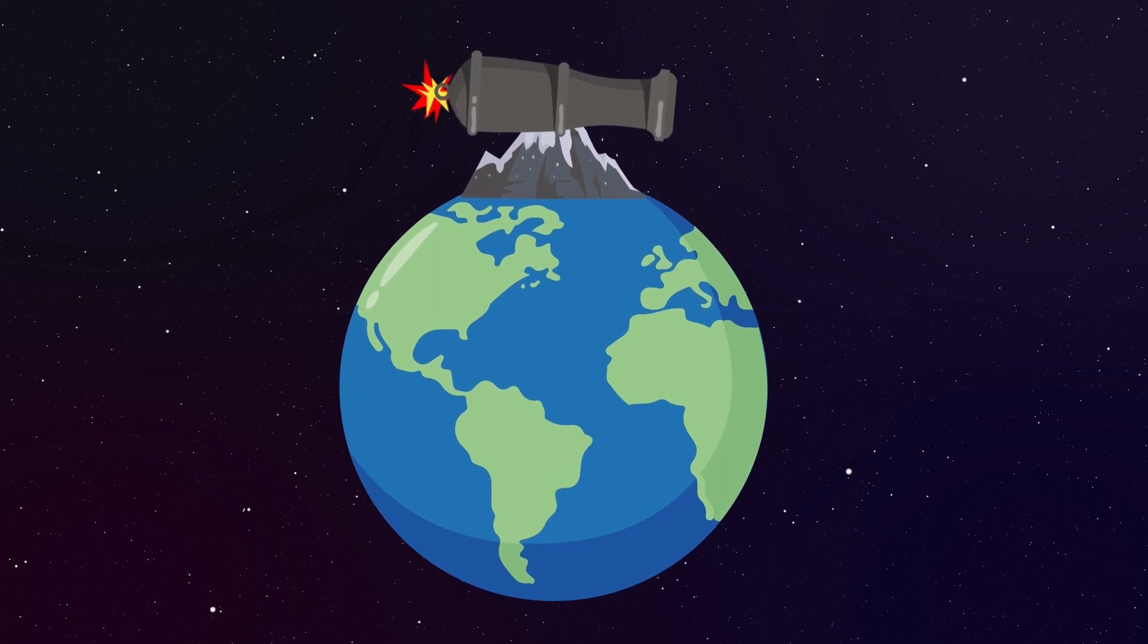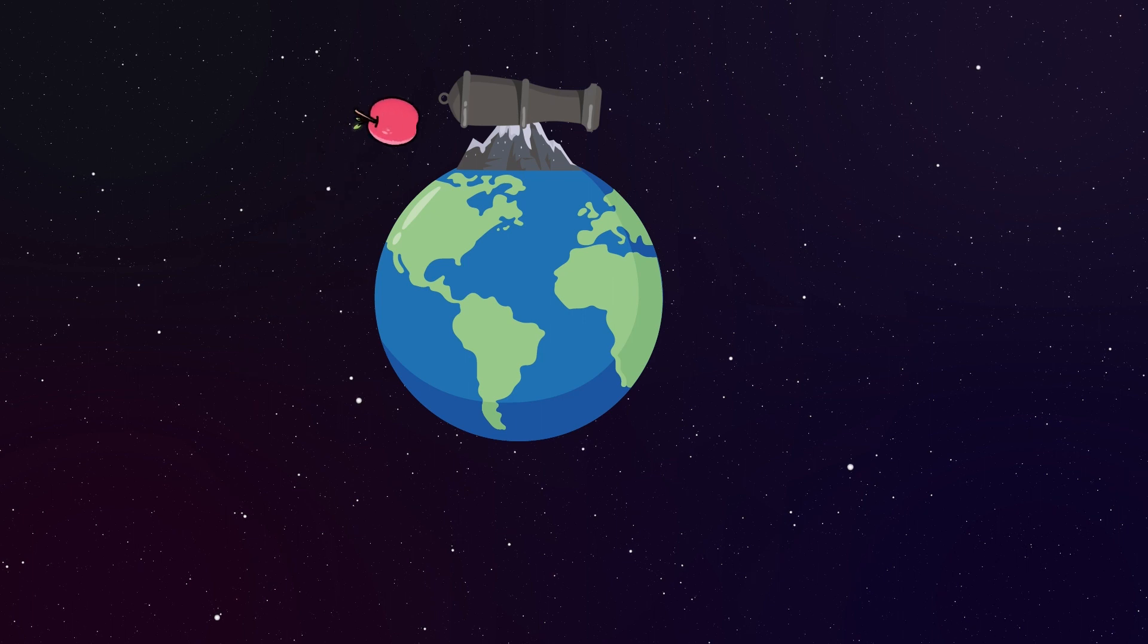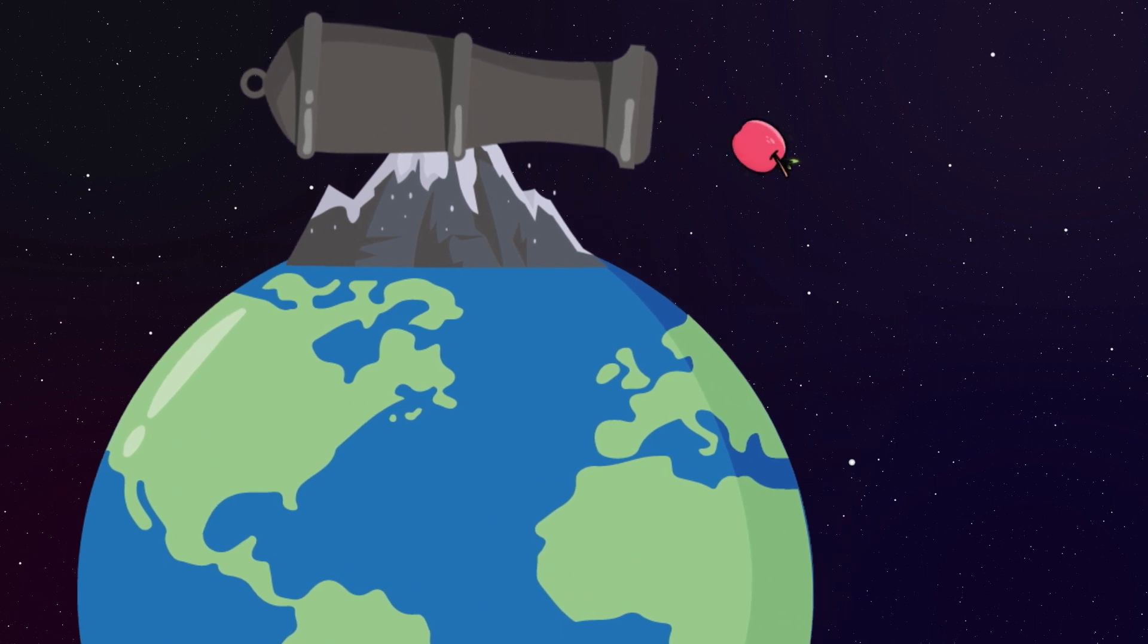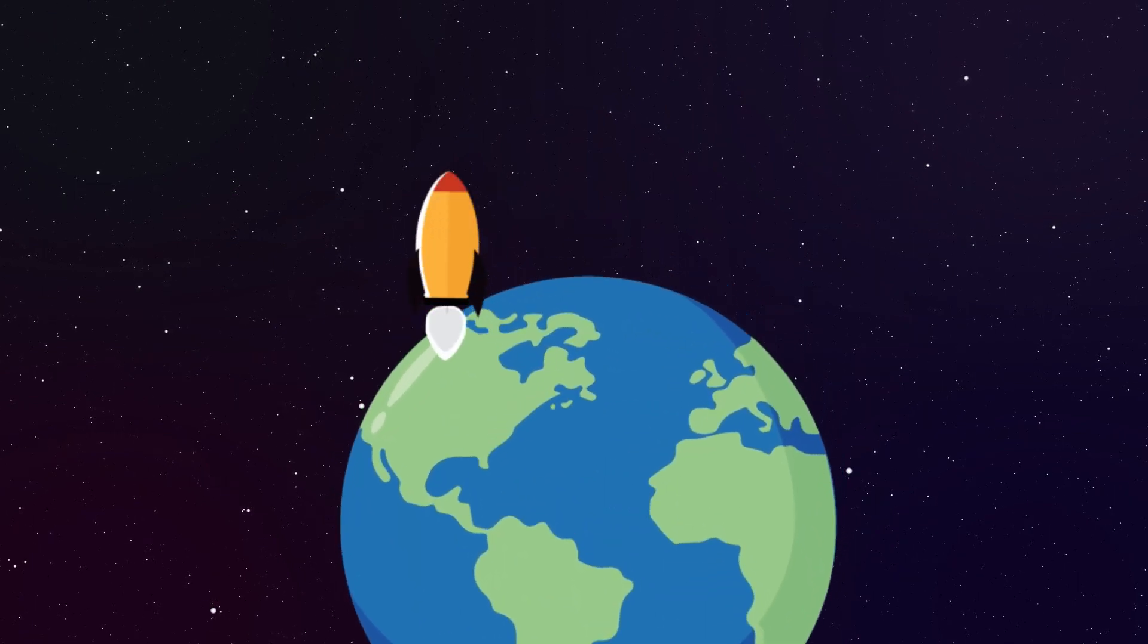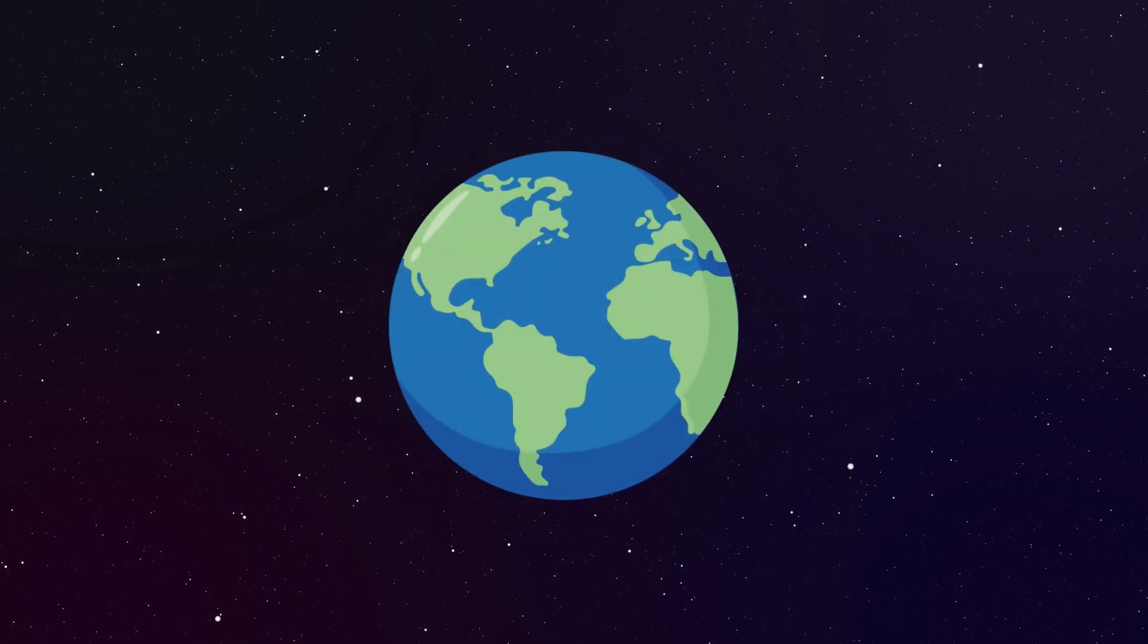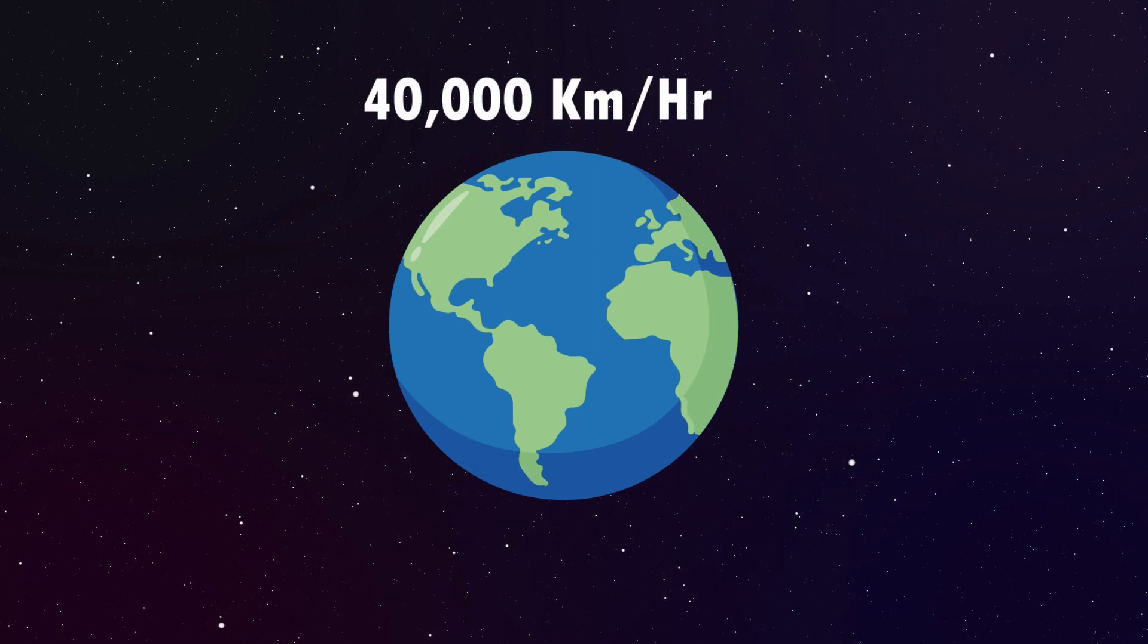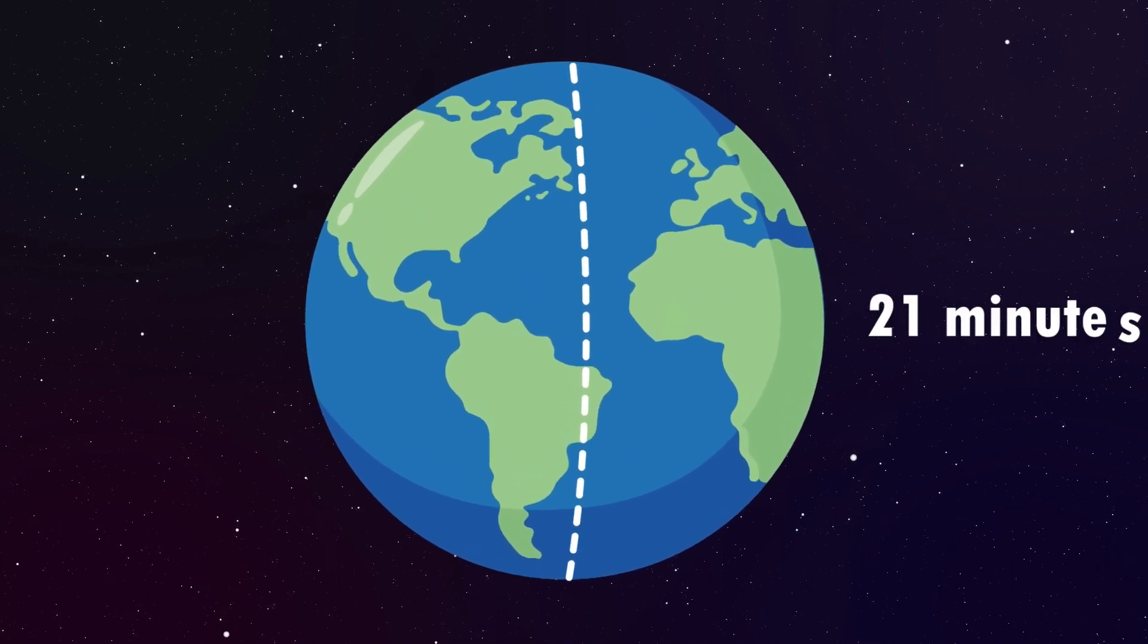If the speed is higher than the orbital velocity but not high enough to leave Earth altogether, it will continue revolving around Earth along an elliptical orbit. Finally, if the speed is very high, it will leave Earth in a parabolic or hyperbolic trajectory. This threshold speed is called escape velocity. So what exactly is the escape velocity from the surface of the Earth? It is a whopping 11.2 kilometers per second—that's more than 40,000 kilometers per hour. You could travel from the North Pole to the South Pole in about 21 minutes at that speed.